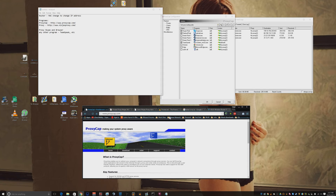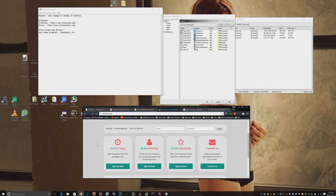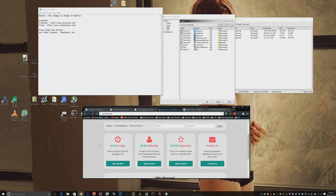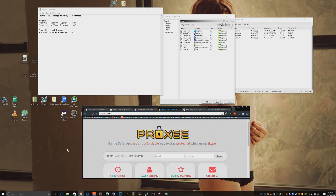The first thing I want to say is that if you don't want to use my method, proxy.net is a good alternative. For most people this is going to work just fine — it'll protect your Skype, it's five bucks a month, it's really easy to use, and you can set it up in just a few minutes. I'm not really making any money off of that; I just want people to stay protected.